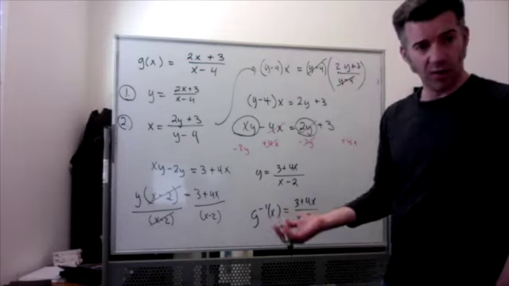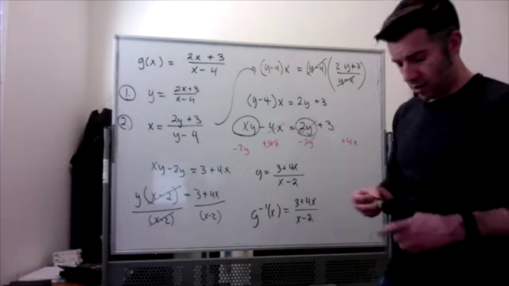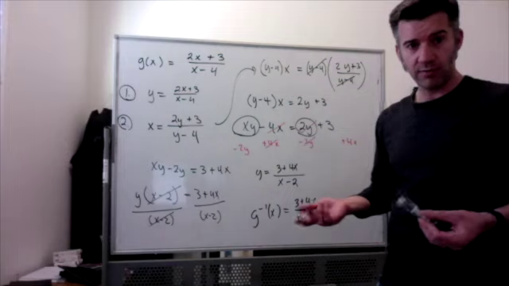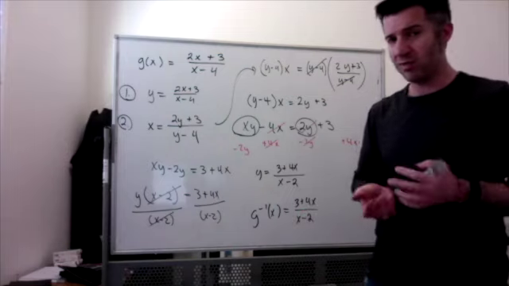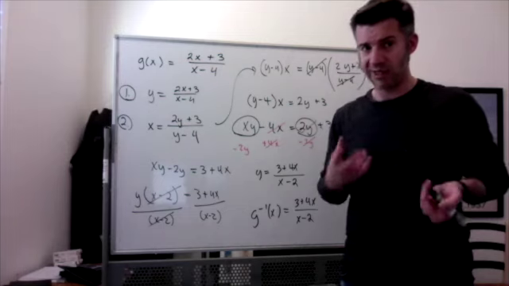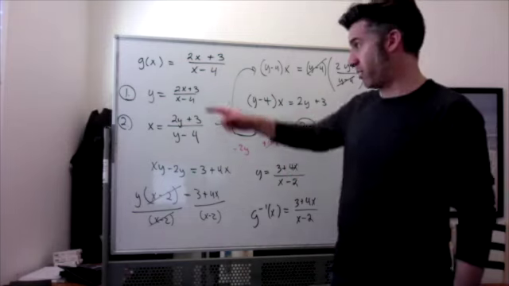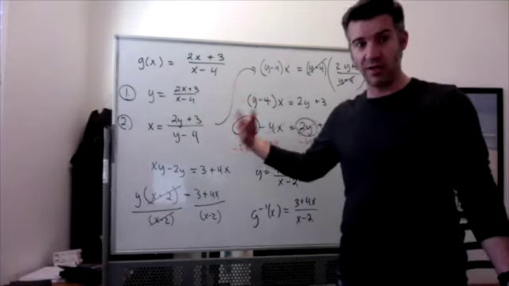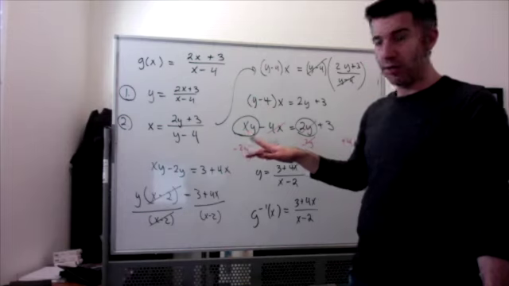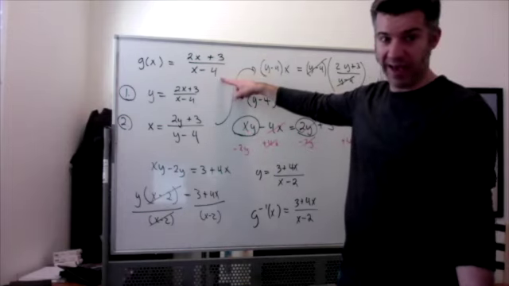Something else worth knowing that isn't going to be super important in this class, but I do feel like I should say it. When you find an inverse function, the inverse function has interchanged domain and range, which makes a lot of sense if we think about it, because domain is all the x things, range is all the y things. If we're interchanging x and y, we should be interchanging all the x things and the y things. Notably, the domain here is everything except x equal to 4. Right? X can't be 4.